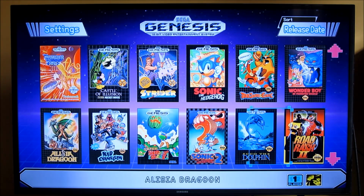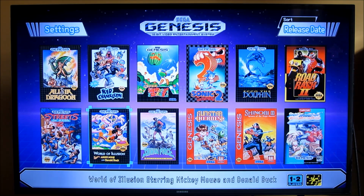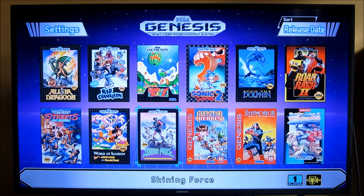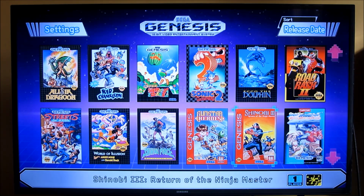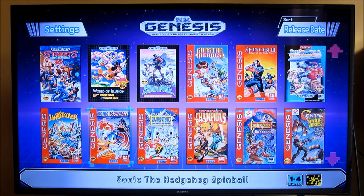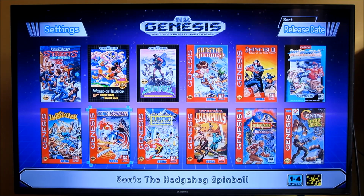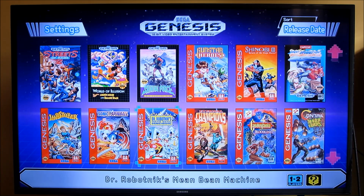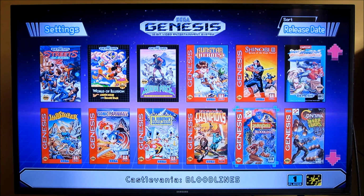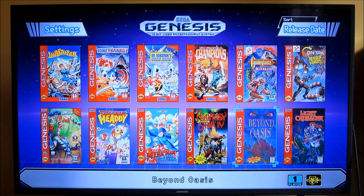Road Rash if you're into those racing games. And this is Streets of Rage 2, World of Illusion, Mickey Mouse and Donald Duck, Shining Force, Gunstar Heroes, and this is Shinobi 3, The Return of the Ninja Master, Street Fighter 2. So a lot of it does have a couple of Street Fighter and fighting games here. There's Landstalker here, Sonic Spinball, Dr. Robotnik, Eternal Champions, Castlevania, and Contra. Contra is one of the legacy series that you'll find in a lot of these video games.